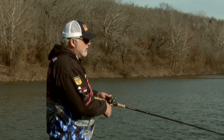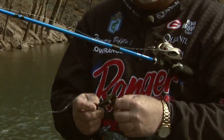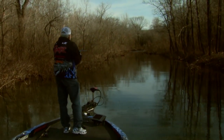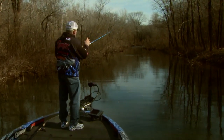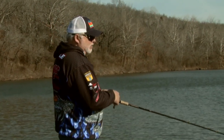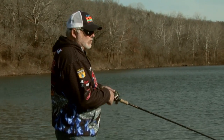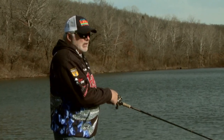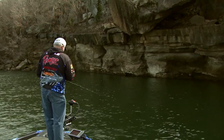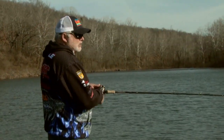If I was going to catch these smallmouth, I would throw my biffle bug on the hardhead in the back of these pockets on the flatter-type banks. And then if I was going to largemouth fish, jerking a rogue this time of year is real good — a jig or the bug on the hardhead, mainly fishing bigger rock banks, almost bluff-type banks. But we're throwing this Alabama rig right now and it's been catching both.